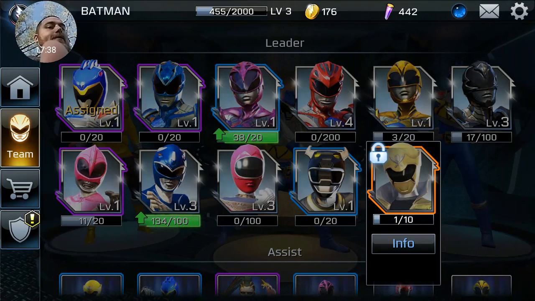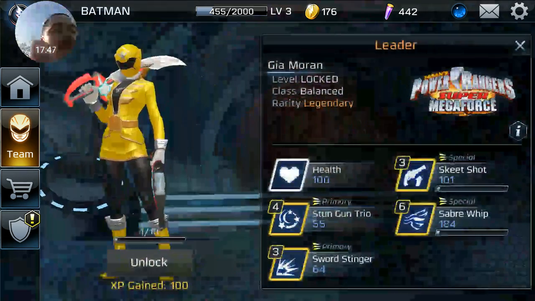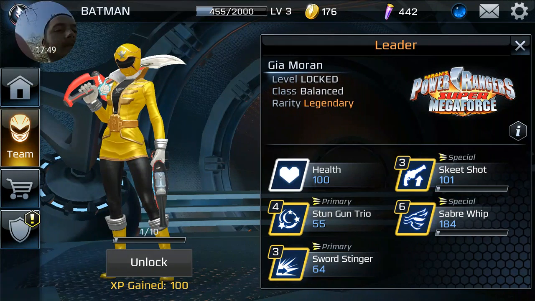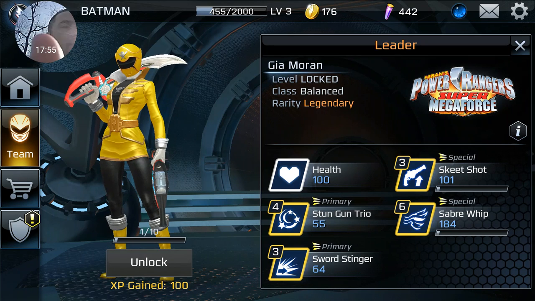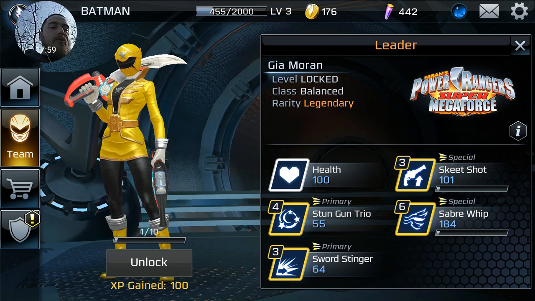Now this one right here is legendary. I got 1 shard of her this morning. I'm waiting, hoping that I get some more, but I don't know if it's gonna happen. Name is Gia Moran. If you can see, all striker moves, but if you take a look at those, especially that saber whip, whew, that's strong, buddy. That is a strong move. So I would love to get her.